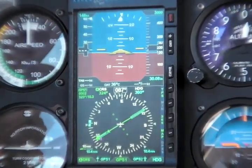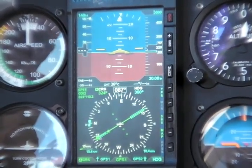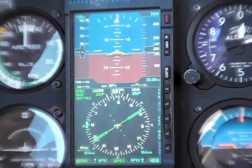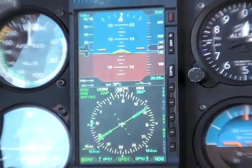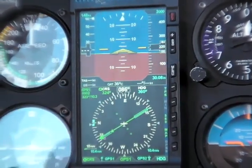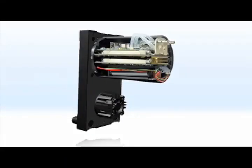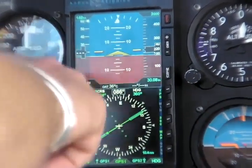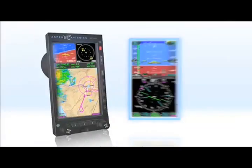Here's a better view of the Evolution. It's a modular unit designed to replace the AI and HSI or DG in an existing airplane, approved via an approved model list. It replaces the AI or DG and slides into the existing holes to minimize installation costs. All of the key brains of the system are in a small three-inch by four-inch deep can in the back that connects to your pitot and static system. The air data computer with those connections gives you airspeed and altitude. Then we use digital connections to the other navigation gear and other systems, including autopilot, so that all comes together.